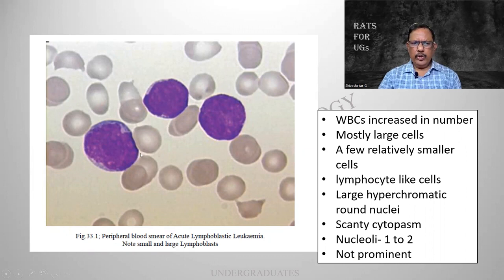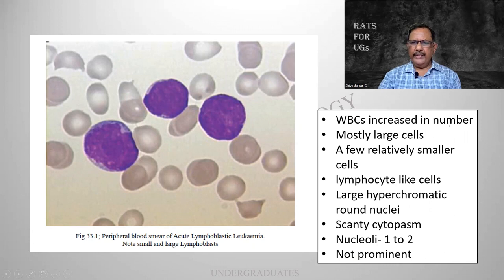So in this one also, I'm able to see a large cell. Whenever I say large, you compare it with the RBC. RBC, all of us know it is about 7.5 to 8 microns. And this is nearly 3 times that. So it comes to nearly 20 microns. And it has got a large nucleus. The cytoplasm is relatively scanty when compared to the myeloblast. Nucleoli are here, but I'm finding it with difficulty. This pale area is a nucleolus. So it will be 1 to 2 in number.